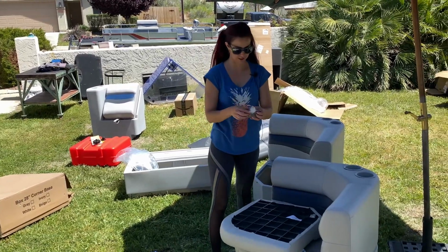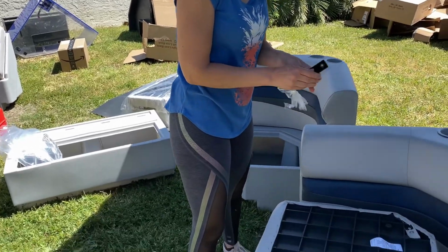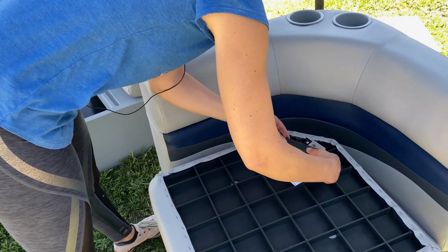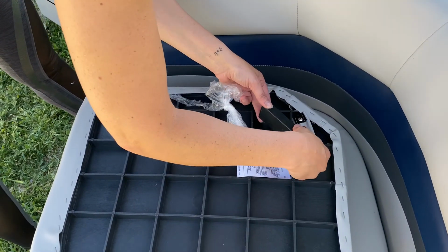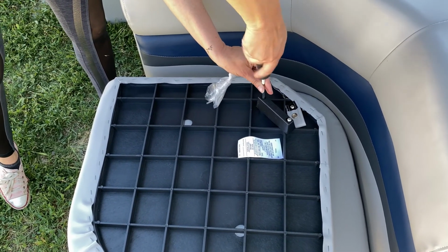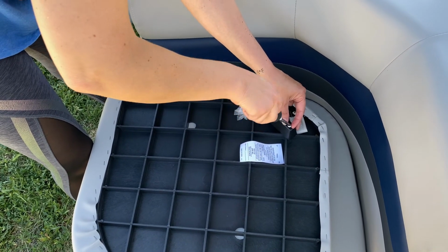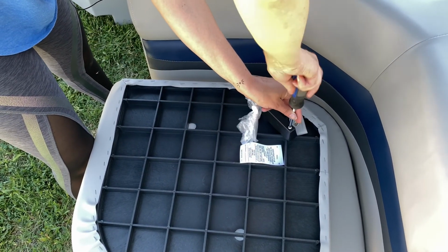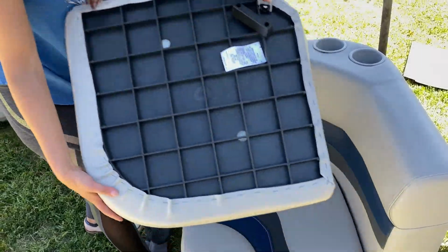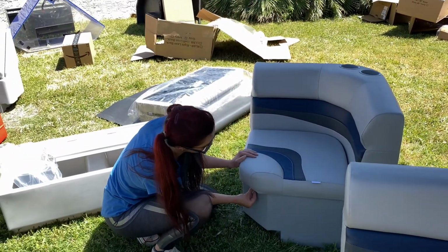However, you take a little black box that it has in it. Put two little screws in there, and then you line up those screws with these holes, and then we screw those down in there. This is preventing the seat from wiggling back and forth, so we'd assume, once you snap it in place. Once you have that done, you just put your seat in, and you snap it to the button in front.